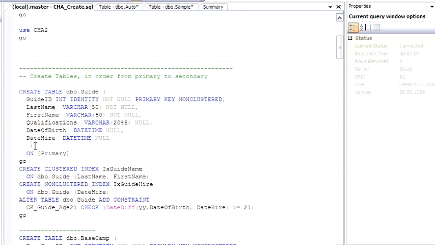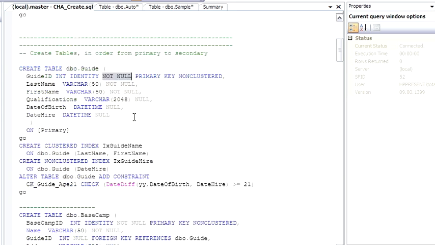Here's an example of creating a table. The actual code, the DDL code, stands for Data Definition Language code, is create table name, and then in parentheses, you simply list out all of the columns. After each column, you give it the data type. Add what other properties you might want to have as far as identity, primary key, and I like to always explicitly define null or not null for each one of the columns.